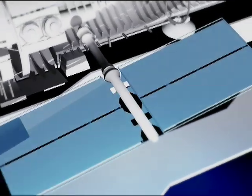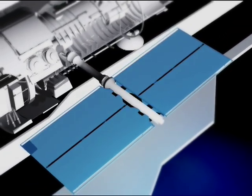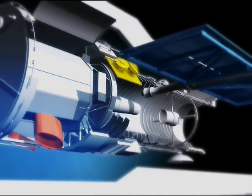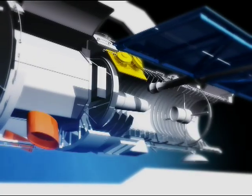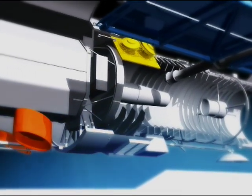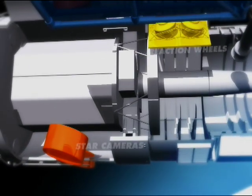Different mechanical and electrical components keep Hubble functioning. The power for Hubble comes from solar panels on the side, which convert sunlight into electricity. Gyroscopes, star trackers, and reaction wheels keep Hubble steady and pointing in the right direction — not too close to the Sun, Moon, or Earth, as they would destroy the light-sensitive instruments — and accurately towards the objects being studied for hours or days at a time.